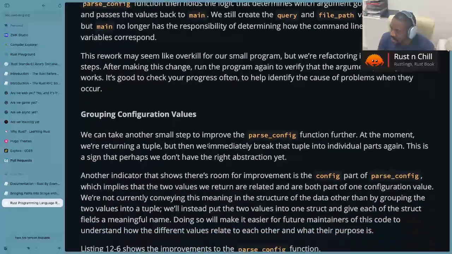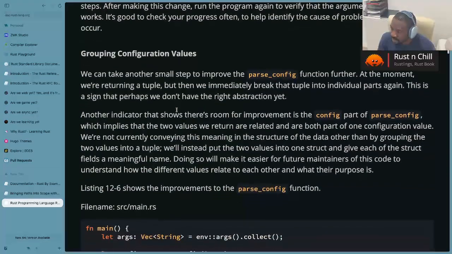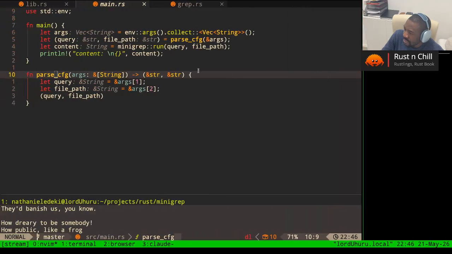Okay. So now grouping configuration values. Another small step to improve the parse config function. At the moment, we're returning a tuple. I was saying that previously we should probably return a struct, but let's see what they want to say about it. But then we immediately break that tuple into individual parts again.